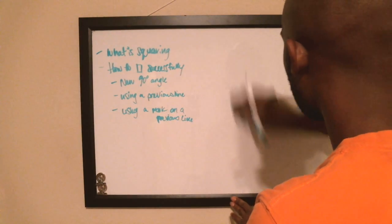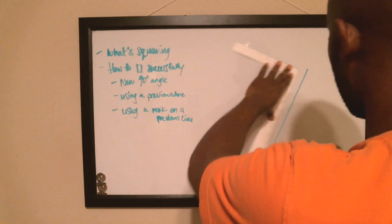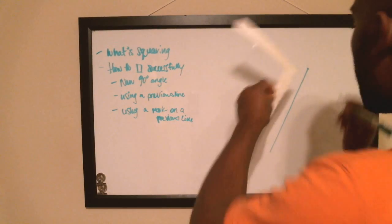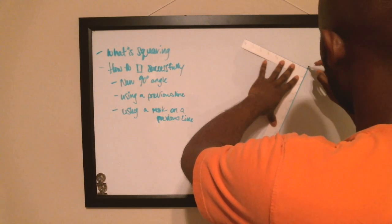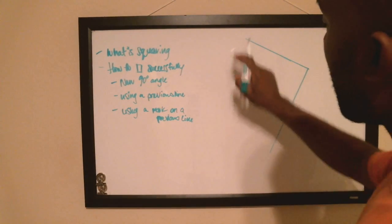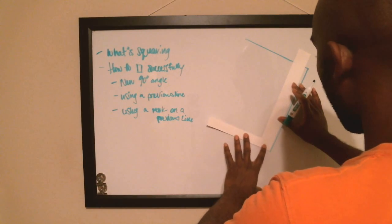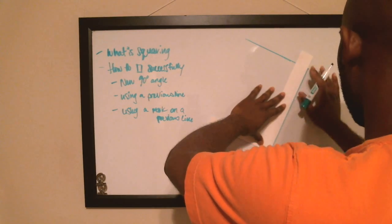Now, it's the same thing as if our line was made like this. So this is the line that we started with, and we said we need to square out to the left at the very top of the line, and we can still line this up. And draw that line out. So now we still have a squared line that's coming out from the previous line, okay? And we can do the same thing on the bottom. If we needed to square a line out to the left, at the bottom of this line, we just line our ruler up with this main line.